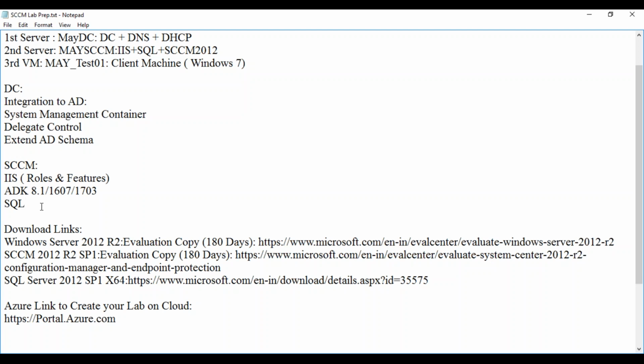Is it okay if I configure it now? Yes, not an issue. Unless and until you start the SCCM installation, you can do it. Because if you start the SCCM installation, it will definitely throw an error in the prerequisite checker saying that BITS is not enabled, this is not enabled, that is not. So you can still install the IIS roles and features. There's no particular sequence that IIS needs to be installed first. Anything can be installed before or after. Okay, that's it. Okay, cool.